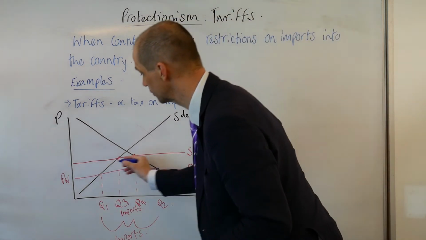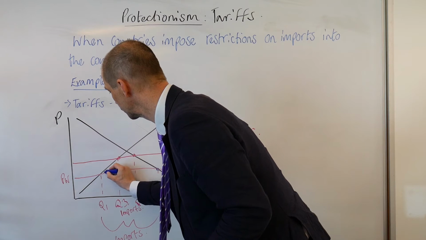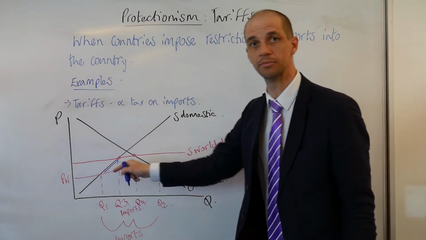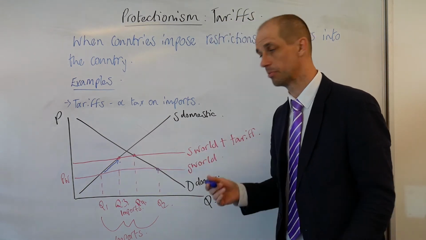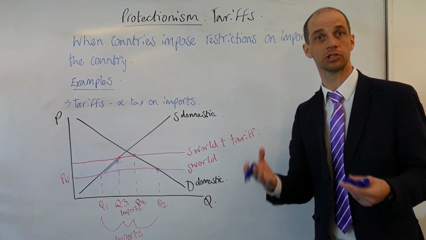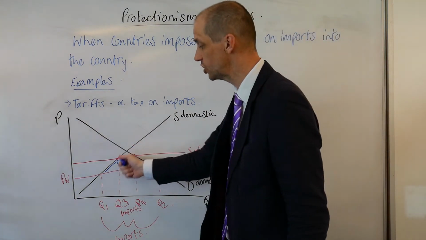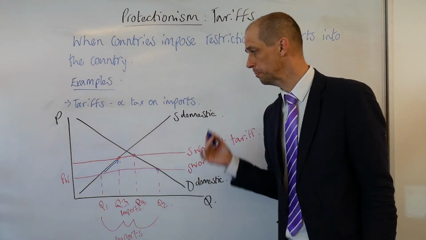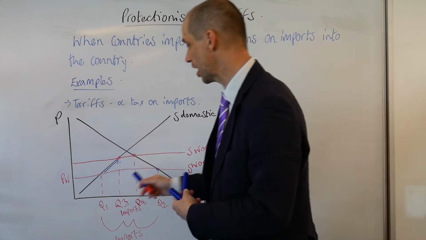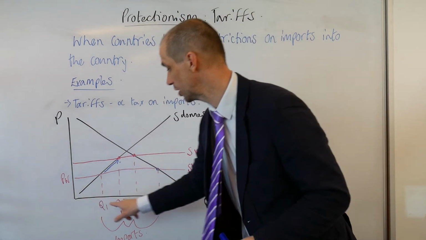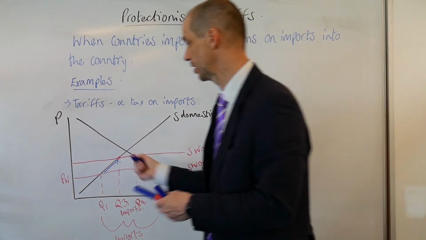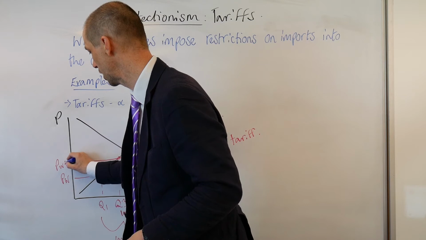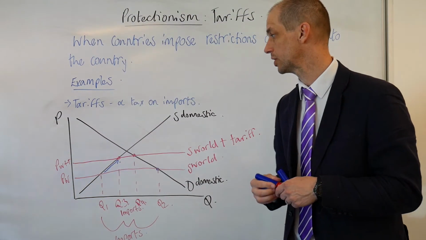So, firstly, we can see that we have these producers which now can re-enter the market. These domestic firms can now re-enter the marketplace and actually start selling their goods in the domestic market, because they're just about competitive enough when they're protected under a tariff arrangement. So in such a scenario, of course, we would then see domestic production increase from 0 to Q3. And let's just highlight our world price plus the tariff here. Okay, so we've got world price plus the tariff there.